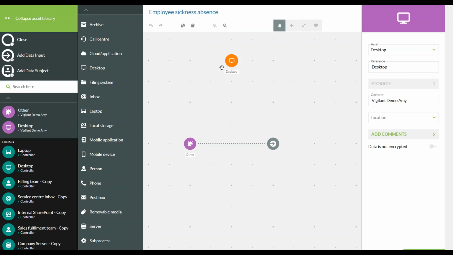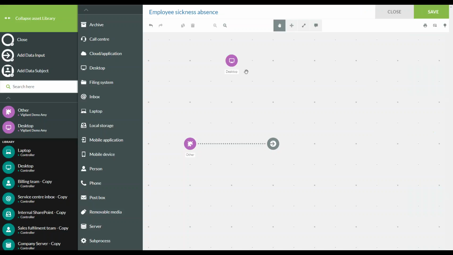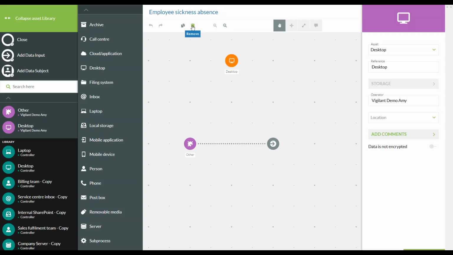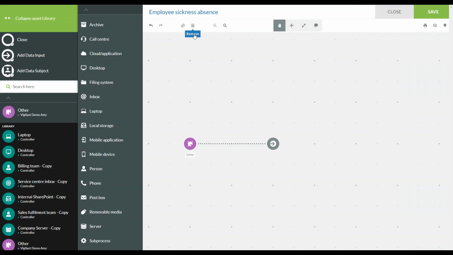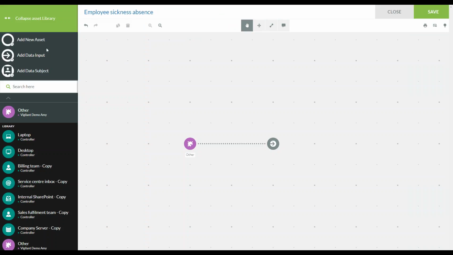And then if you use the hand tool, again, this is your attributes panel, and then you can just add in all the information that you would require. So we'll just remove this like so, just so it doesn't get confusing on our map. And then we'll close this panel.